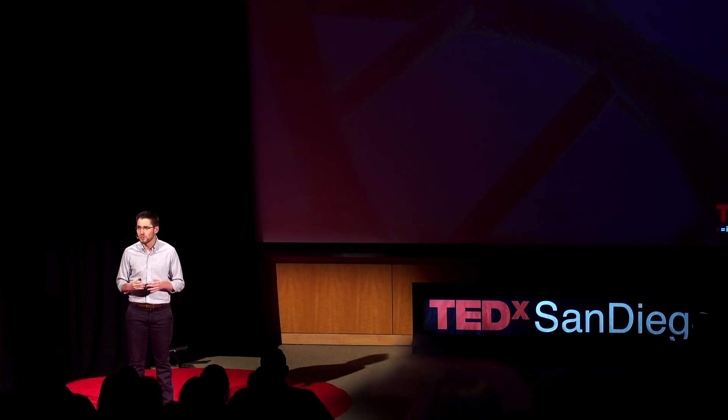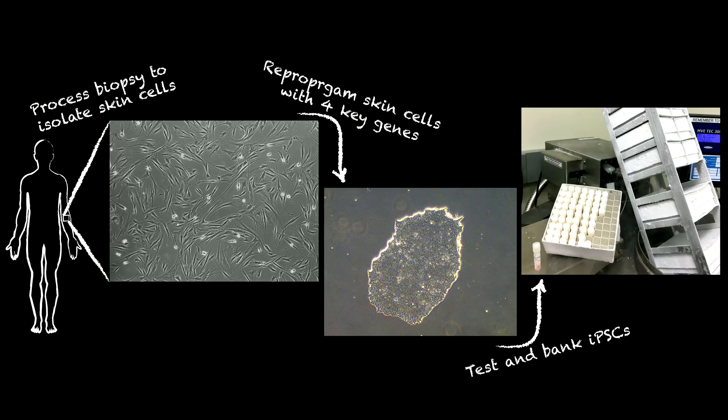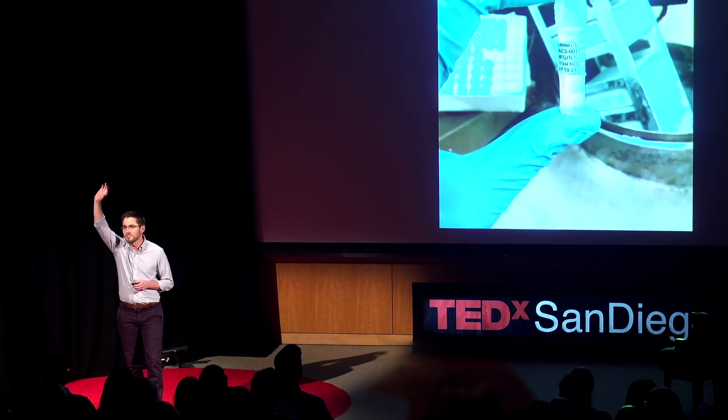So what does this reprogramming process look like? At first glance, the routine of generating induced pluripotent stem cells from skin and blood is relatively straightforward. First, donated biopsy materials are processed to isolate the cells of interest — for example, a small piece of skin broken apart with enzymes into individual cells. The four key genes are then introduced and cells are grown in specialized conditions to help them transition towards the pluripotent state. After approximately three to four weeks, stem cells start to emerge as small, circular cell structures called colonies. Colonies are then manually isolated, rigorously tested to ensure quality, and finally frozen and banked. After two to three months of work involving manual, hands-on techniques, we are left with a small, seemingly insignificant vial of cells.